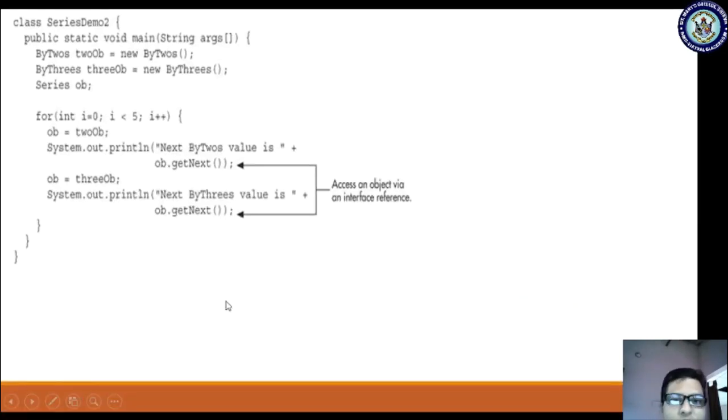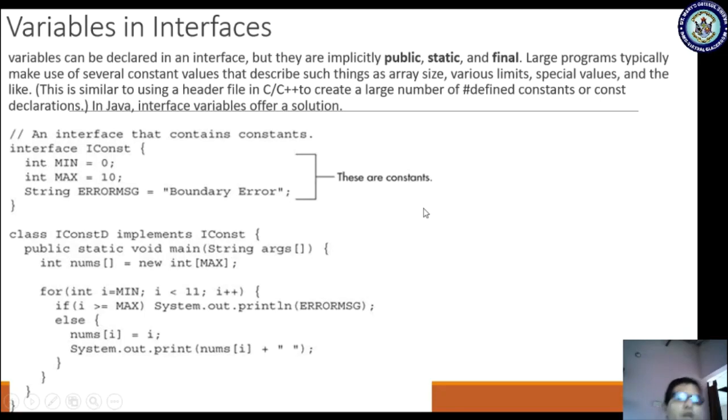So here it is clearly given: access an object via an interface reference. Now, variables in interfaces. Whatever variables you specify in interfaces, as we have learned, are treated as final fields, right?